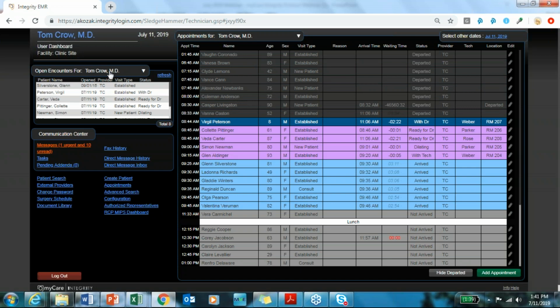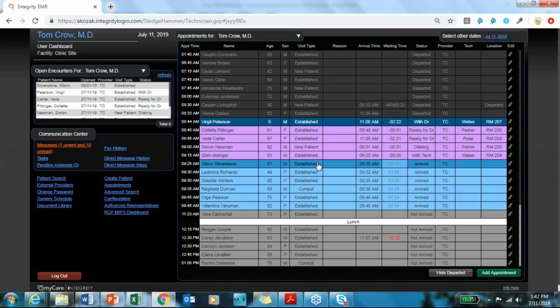Over here, and this is for some of you who are maybe going from paper to EMR and you're hesitant and worried about losing charts, because you know you have a workflow built in for bins and such. This is all of your open encounters, so you're never going to lose a patient. At the end of the day, you look here, and if a patient has a chart open, then it's going to be in this bin. So you kind of look at this as a guide of when you empty out your bin, then you're good for the day and nobody's been left behind or forgotten.